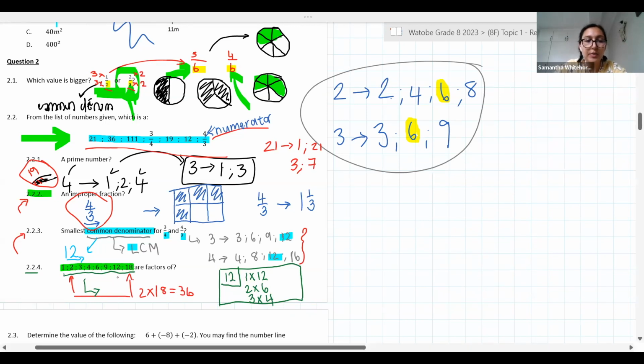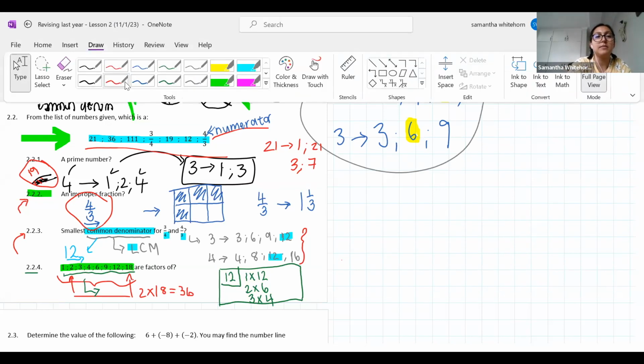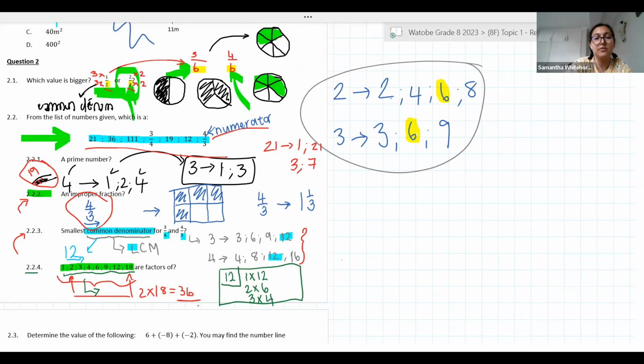Okay, so now what we want to do is check if all of these numbers listed here can divide into 36. Well, 1 can divide into 36. We know that because 36 divided by 1 is 36. 2 can divide into 36. So can 4, so can 3, so can 6, so can 9, so can 12. And so that then means that all of these numbers listed here are factors of the number 36. We can times them together in some pair to create the number 36.